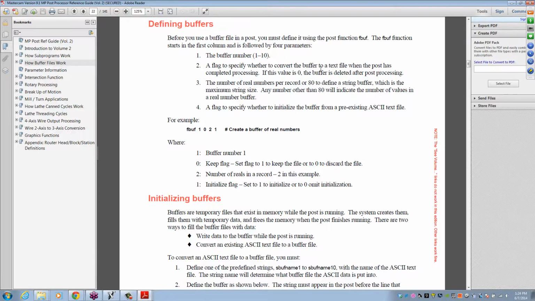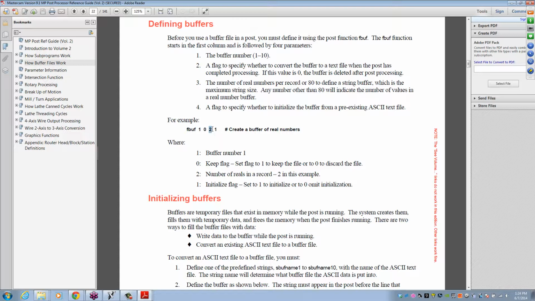So that was a change that was made to get around this requirement. And that requirement was to use 80 to define a string buffer. So this 3rd parameter, it used to be that if you set that to 80, that is what indicated to MP that it is a string buffer. We no longer do that now. You can have a string buffer that has more than 80 characters per string line.